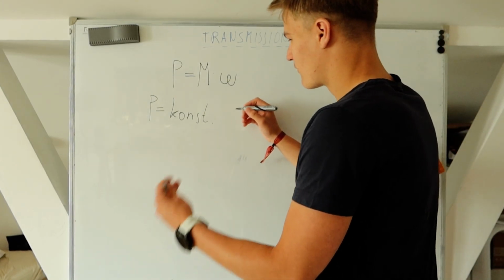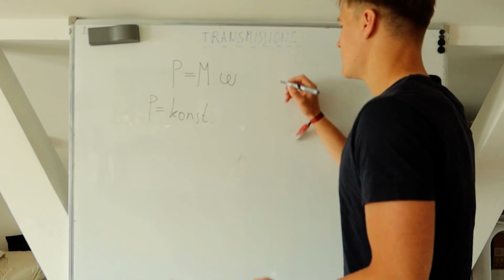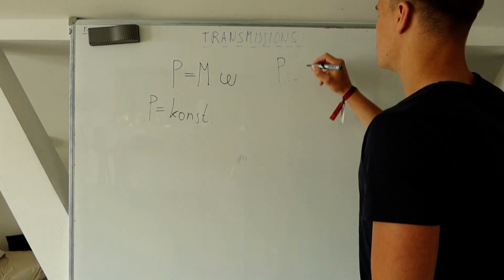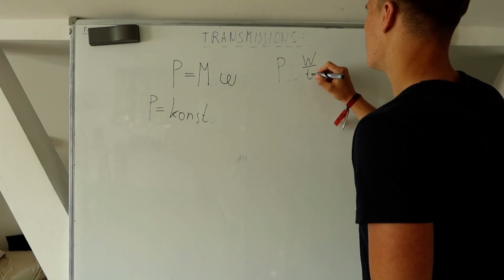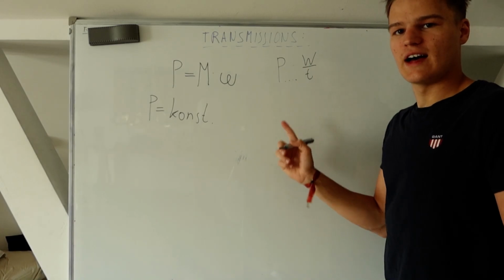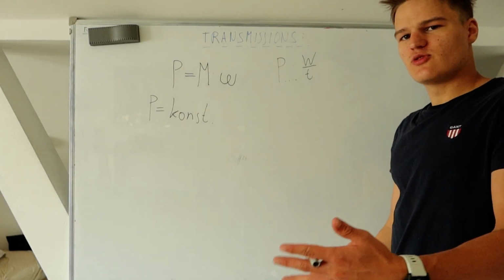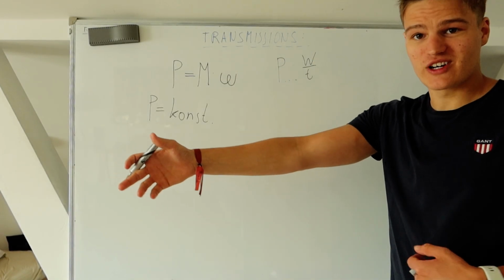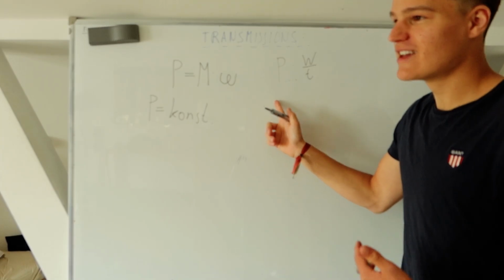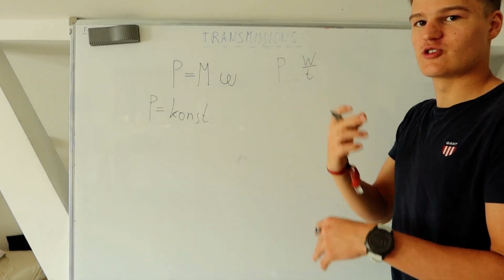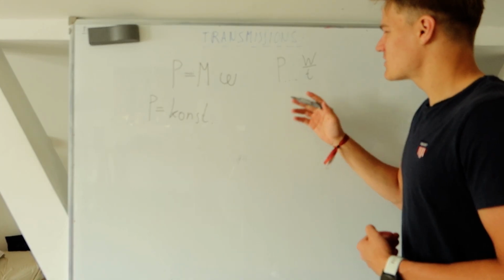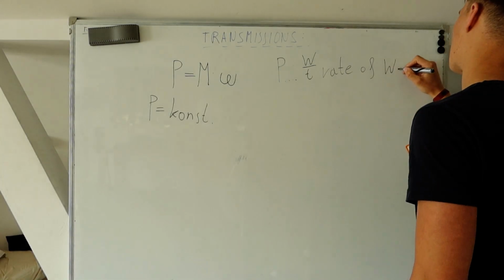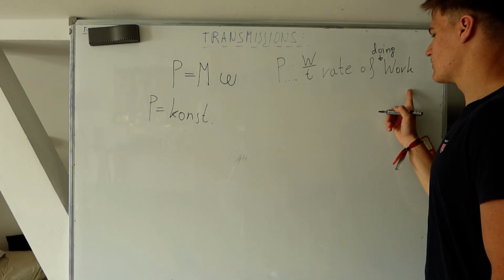And remember, performance is just P. I'm actually going to define all of these things here. P is just the same as W over t. What does this mean? Work over time. The amount of work that you do in a certain amount of time. Of course, if you do more work in less time, you have a bigger performance, and if you do less work in more time, your performance decreases. So this is the rate of work. I like to call this the rate of doing work.